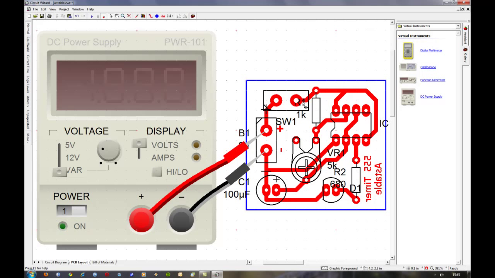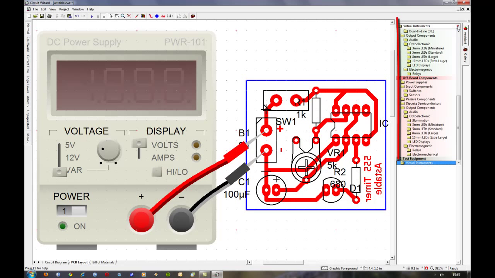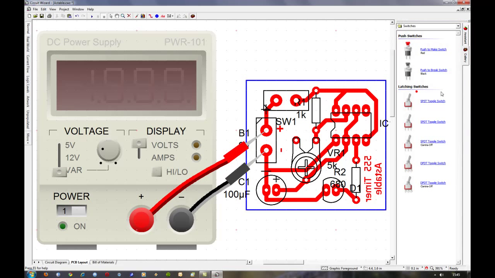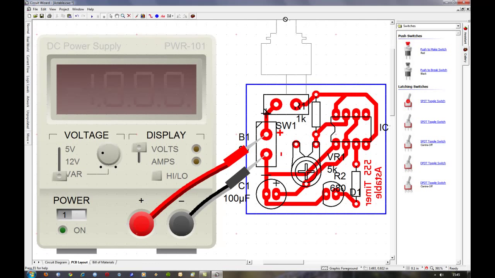And whoops, I've just realised we need a switch here. So for this we'll need off-board components from the gallery, and we're looking at a switch, and we just want a single pole, single throw toggle switch. It's going to be really awkward now and not fit on.